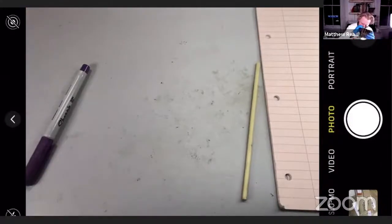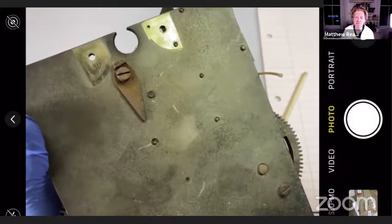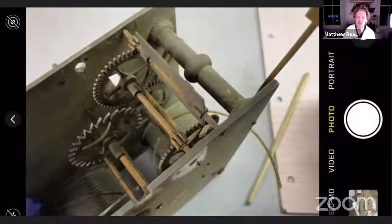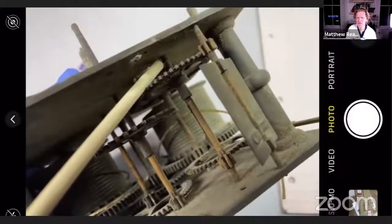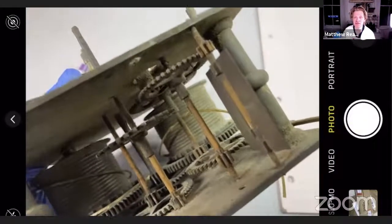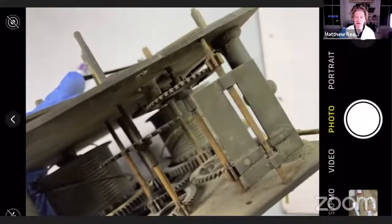But it looks here actually like the pivot comes to the end of the bush anyway. If it was buried right inside, then maybe, but that doesn't bother me, I'm afraid to say. What is interesting, another highly controversial subject, is that you can see in there, get some light in there, that it looks like the warning wheel front pivot has broken off. And rather than re-pivoting it, somebody shortened the arbor, so they put an extended bush in there. Now, again, that doesn't bother me one bit.